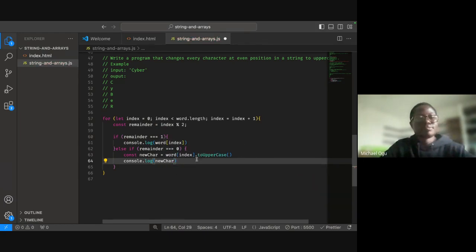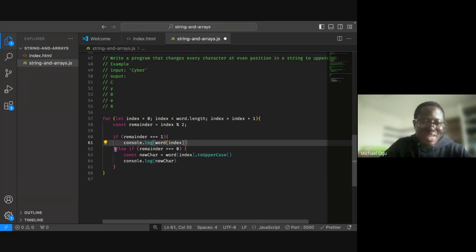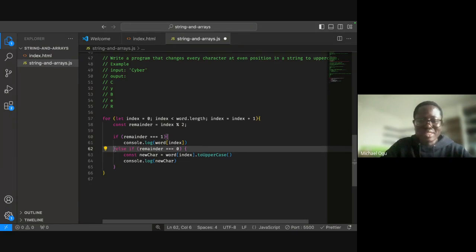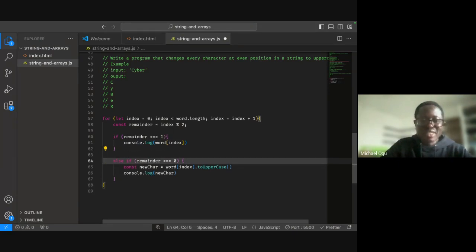Okay, so it's becoming a bit more, you don't have to write this here. You can write it like this, but I prefer to always write it just in the same line. But let's just make it clear that this is an else statement. Okay? But again, there's really no need to say this else if. Because if it's not even, then it's odd. There are only two types of numbers, either odd or even. Okay, so if it's not odd, even, so else.